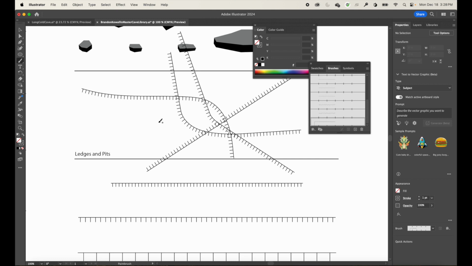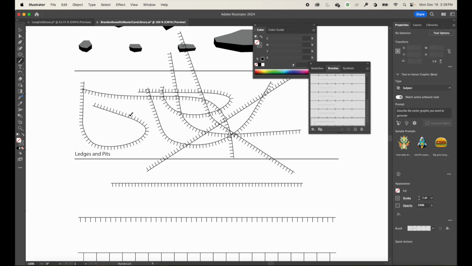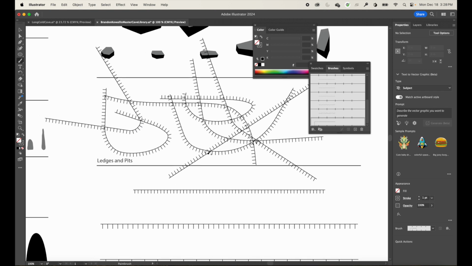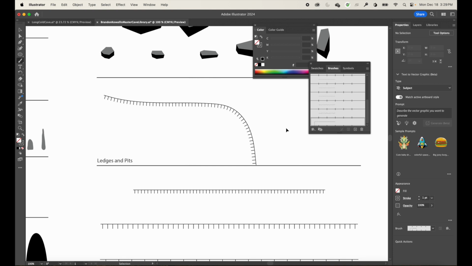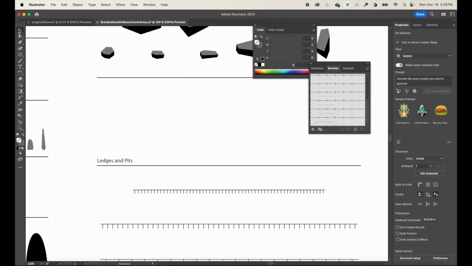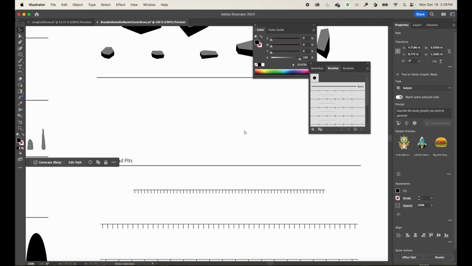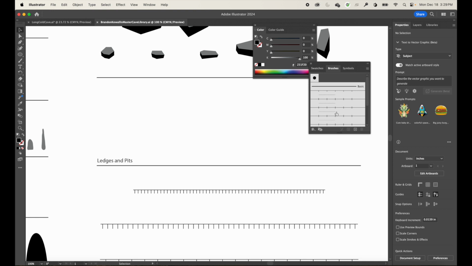Now that is super interesting. So it's a little finicky in how it is laying out. It looks like it's grabbing the exact length of that line and just distorting it. So that may not be what we want either. Anyway, the point I'm making here as I go through and explore each of these is try the different brush settings out and see which one works best with the brush that you are working on designing. So I'm going to undo a little bit here.